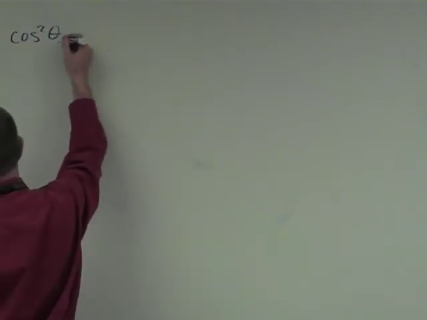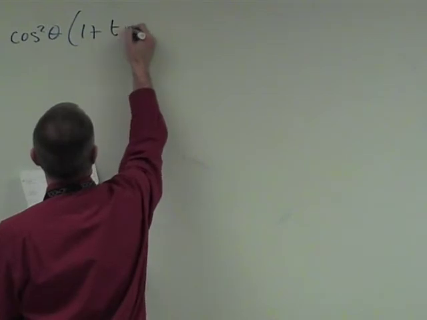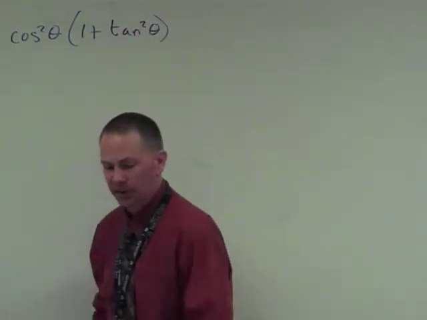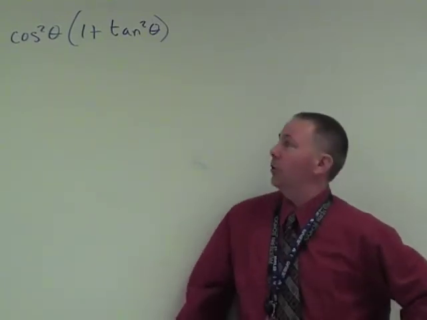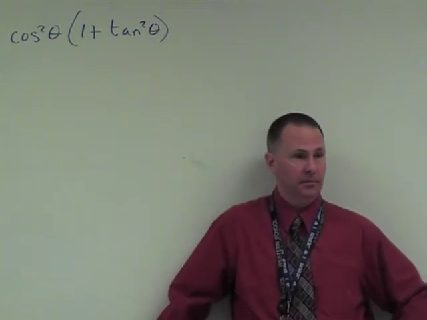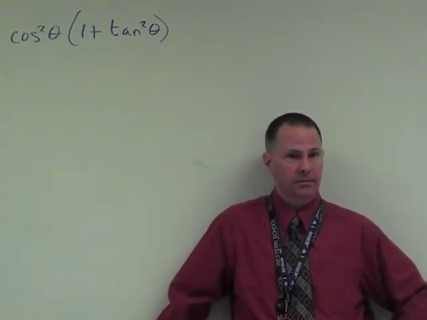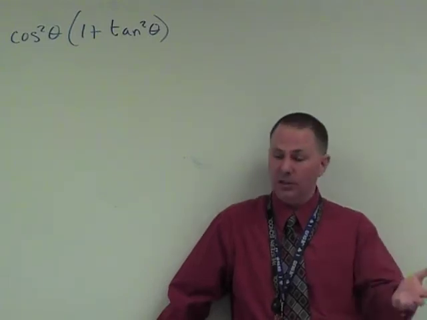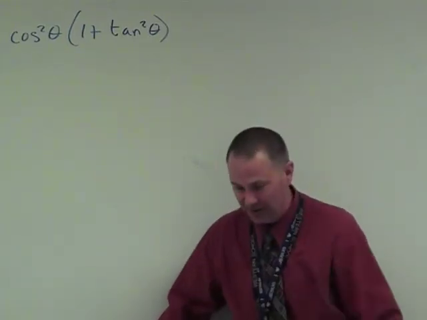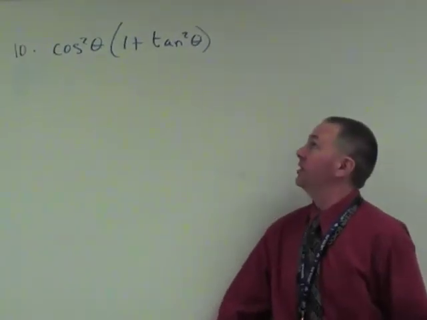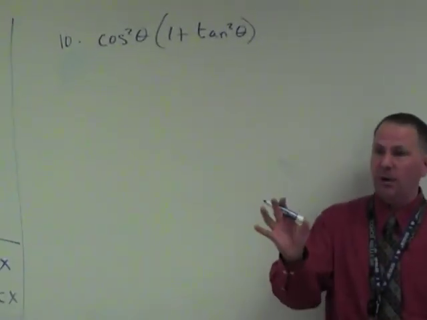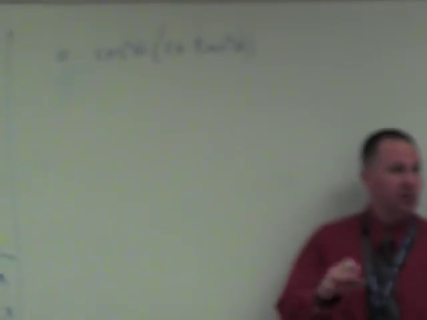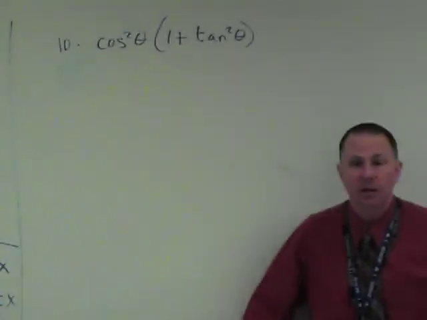Cosine squared of theta times 1 plus tangent squared of theta. They're a little bit different. Got some squares going on. It already has a cosine. What do you know about 1 plus tangent squared of theta? Equal to the secant squared of x, secant squared theta. It's also 1 plus sine squared over cosine squared. You could do that, but that would be a little bit messier. And in some of your problems you're going to make a mess and fumble your way through it. But there's more than one way to manipulate sometimes. But yes, 1 plus tangent squared comes from this identity here.